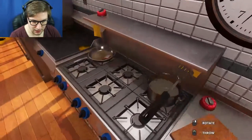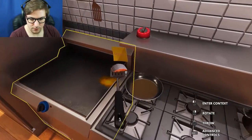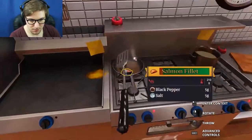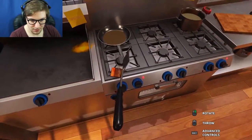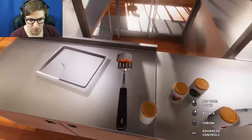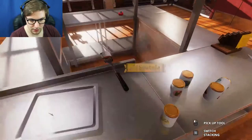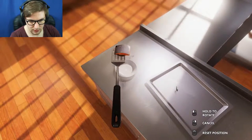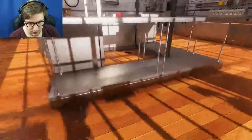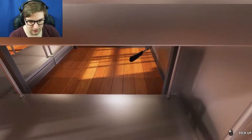Oh shit, my salmon! I need to flip it. Here we go, here we go. Rotate. I don't think that worked. Salmon no! I think we're done. It's a well-cooked salmon here. That just needs to stay down there. I'll grab my bowl. Perfect. No spatula— spatula, come back! There we go, got it.